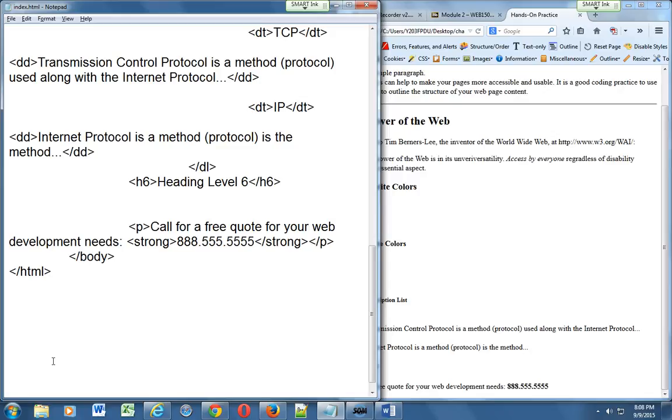Description list, page 42, 43. Let's move on to special entity characters on page 44 and 45. All right. Now, at the bottom of your code, we're going to add some more.